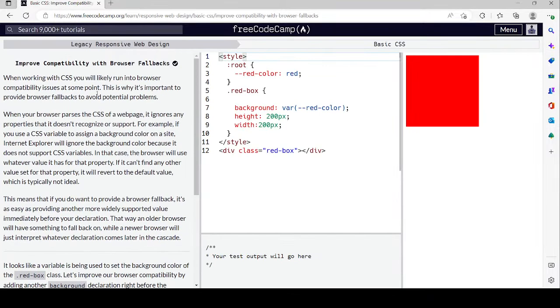Improve compatibility with browser fallbacks. When working with CSS, you'll likely run into browser compatibility issues at some point. This is why it's important to provide browser fallbacks to avoid potential problems. When your browser parses the CSS of a web page, it ignores any properties that it doesn't recognize or support.